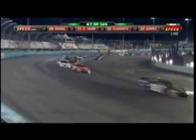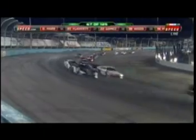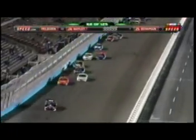David Mayhew all the way down 2 lanes inside that dog leg, and he goes by the 76 now, Daniel Suarez. Yeah, Suarez looked like he may have had a little bit of debris on his tires. Lost that spot back. So in front, it's Alex Bowman. David Mayhew's moved up to the 2nd spot. Then it's Daniel Suarez, and Greg Pursley has dropped all the way back to 4th.